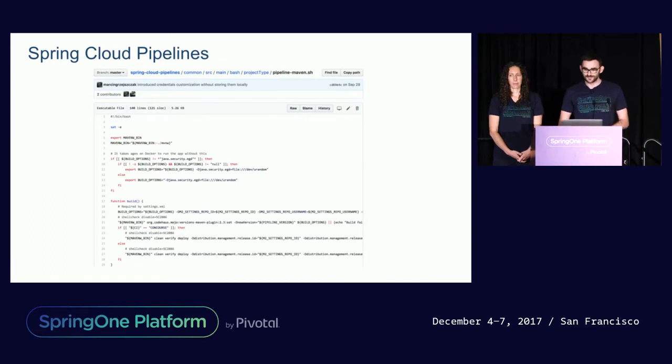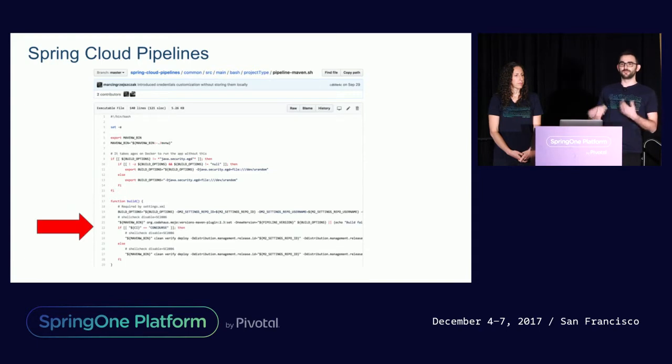And there is a pipeline-maven.sh, so there's a lot of analyzing your code. So we say, oh, you're using Maven. So there's a file pipeline Maven in which we define what build is, right? So that's the idea of certain conventions inside the code.